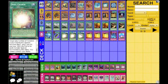Now, this is the big thing for this deck. This is what made this deck be a thing. Because the power of this deck is that you could go for a Dragon Ruler play, and then if that fails, like if you're trying to go for game and you know you can't go for game, you can then use Soul Charge to get more extra deck plays on the board, basically free of charge. I mean, the life point cost is no biggie for a Dragon Ruler deck, and the Soul Charge just can make amazing fields.